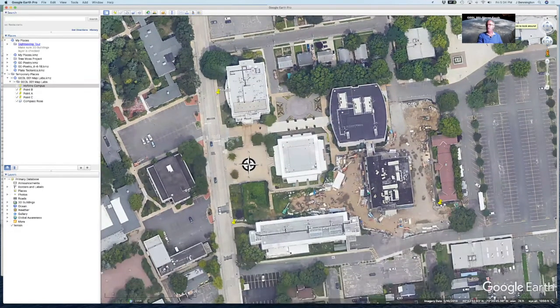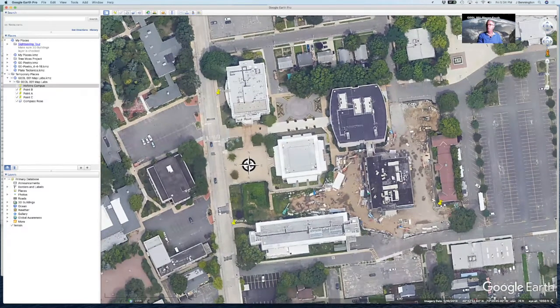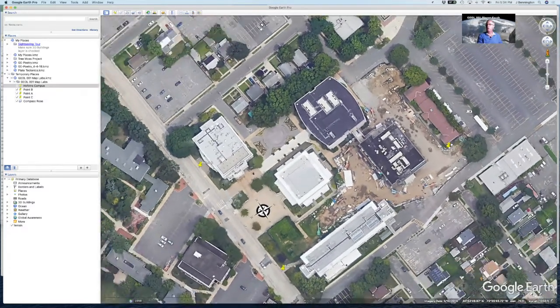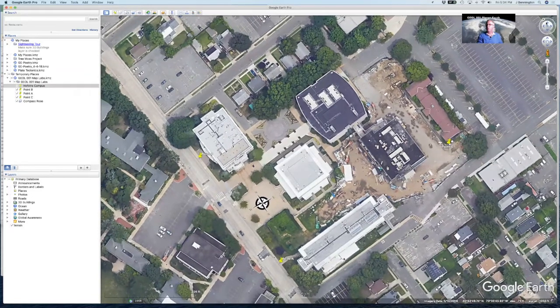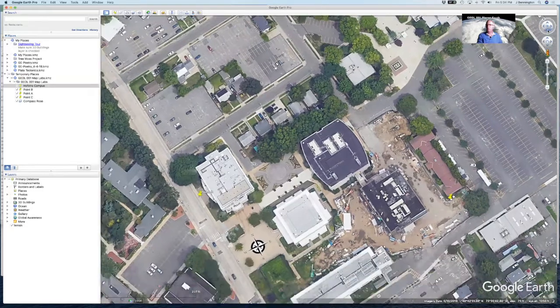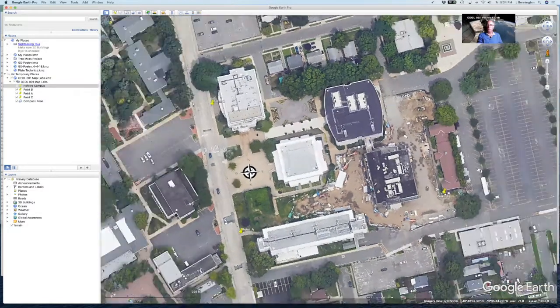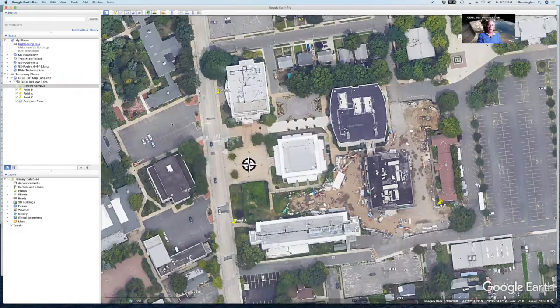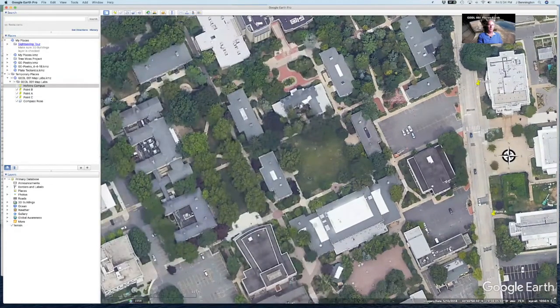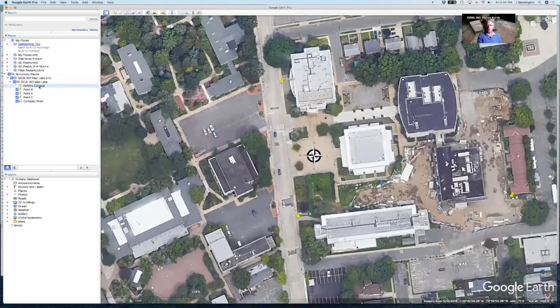You can use the navigation tools here to rotate the view, to tilt up, or tilt down. If you double click on the little N, it will reorient to north. And if you want to get back to the view that you need to be in to do the lab, just double click in the Places window on Hofstra campus, and Google Earth will take you back to the view that you need.